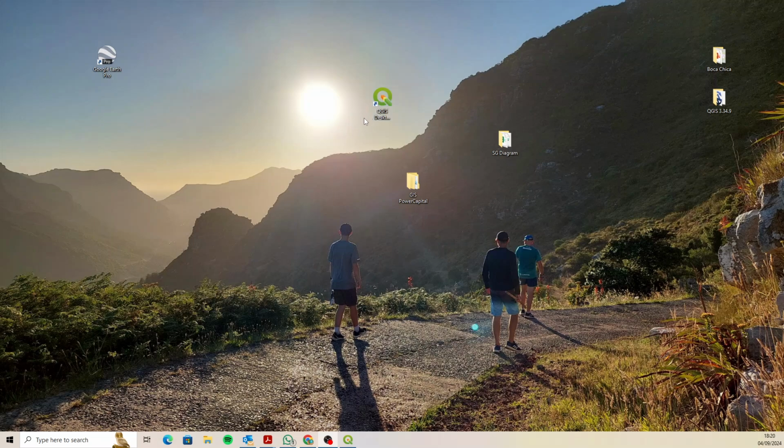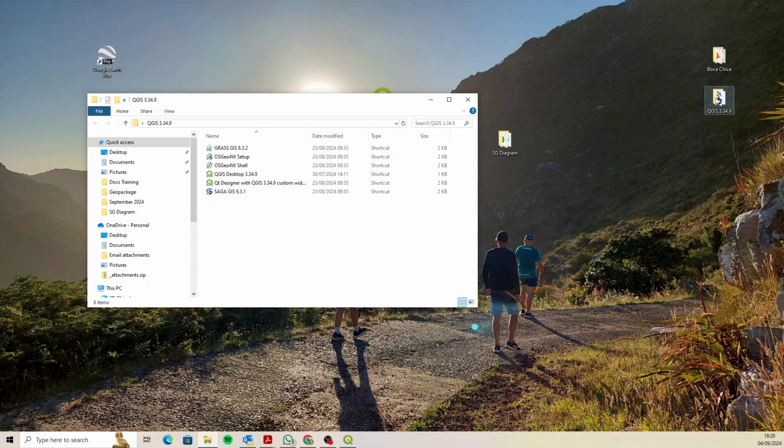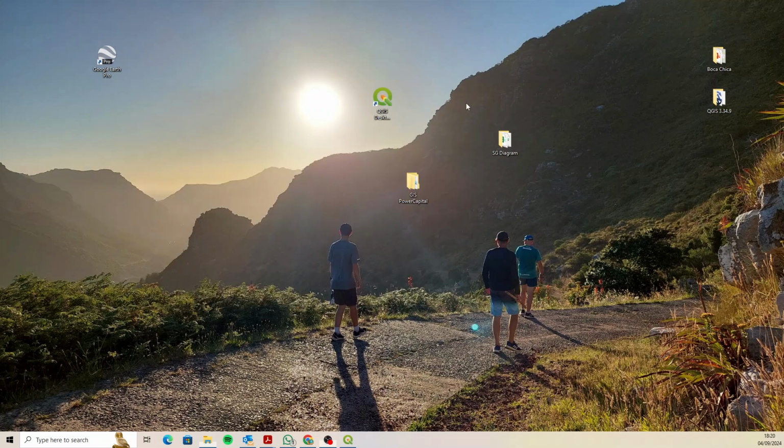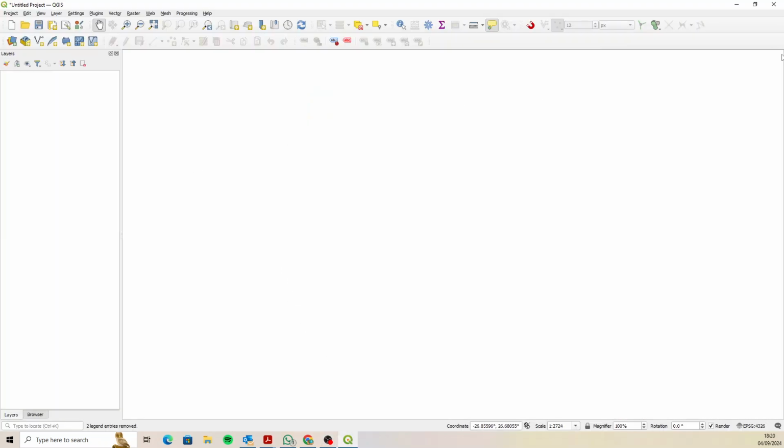You can install it on your PC, and what it'll do is it'll unpack it onto your drive, and then it gives you all the little shortcut paths in a little folder, and it packages it and sticks it on your desktop. So this is the one I'm going to open up here. I usually just cut that out and stick it on my desktop. So I'm going to open up a session of QGIS. Okay, so I've got that running in the background. So now that's what QGIS looks like.